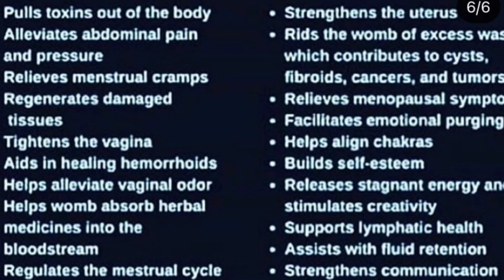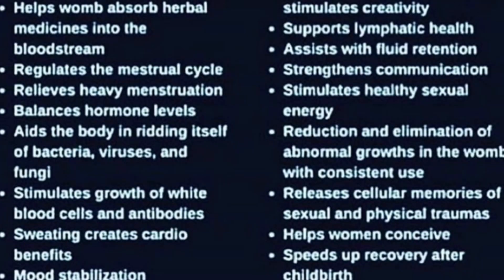Different symptoms that it can help relieve are painful periods, bloating, and stagnant uterus — like if you haven't had a period in several months. It can help with fertility, fibroids and cysts, and endometriosis symptoms. It cannot cure endometriosis — they don't have a cure yet for that — but the really terrible symptoms that come with it, it can really help ease those. It also helps relieve insomnia that some women get during their period because it's so relaxing — it's literally like a sauna on your inside.